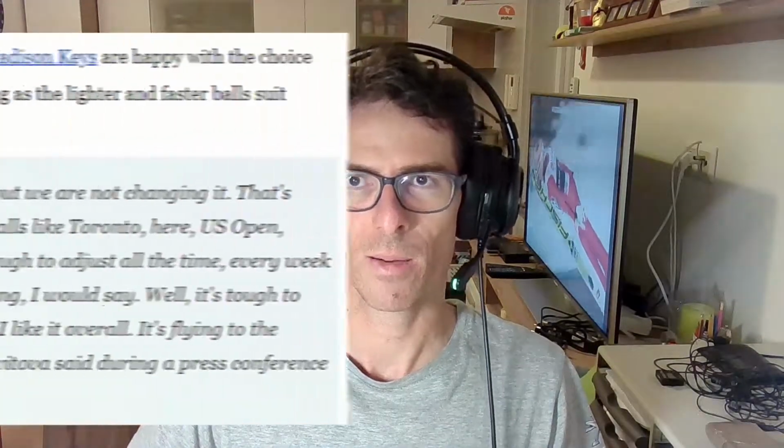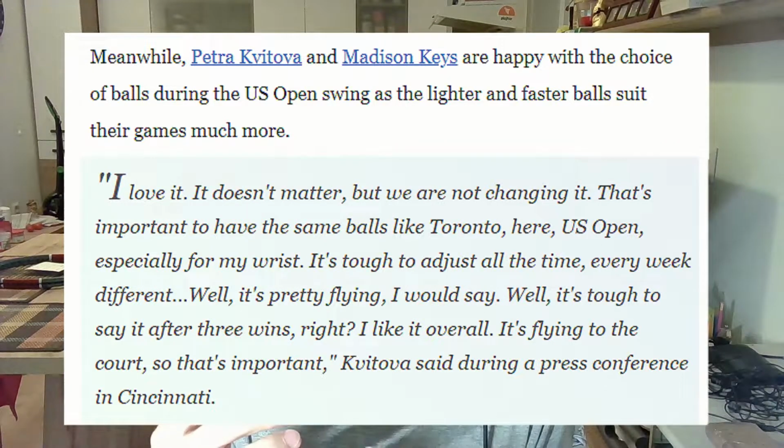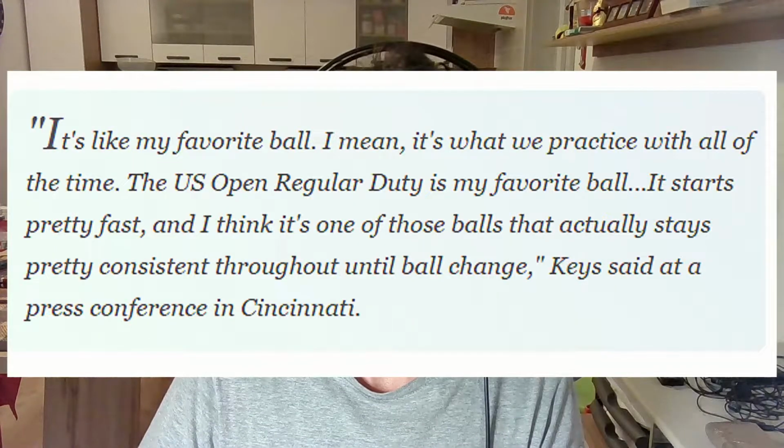On the other hand, there were also some players that were saying that the regular duty balls are actually okay. Among them was our Czech Petra Kvitova, and she was saying that she likes the lighter ball because it helps her tennis, it helps speeding up her game, and with her wrist injury it is a little bit easier to swing the ball at the pace she wants. Madison Keys agreed with Kvitova that the lighter balls are better for women's tennis.